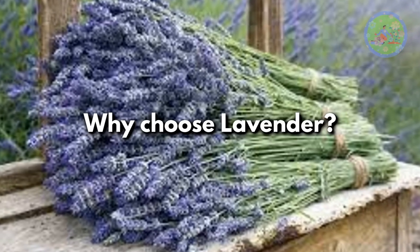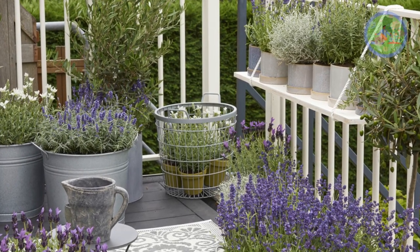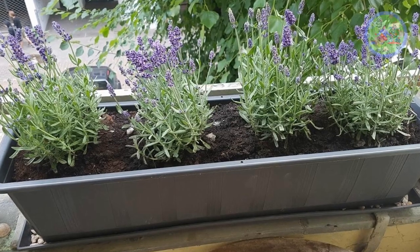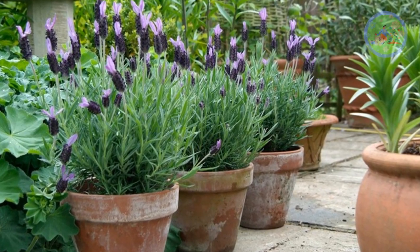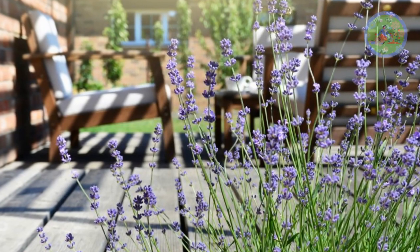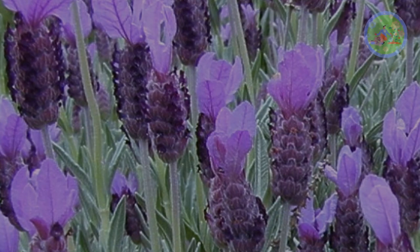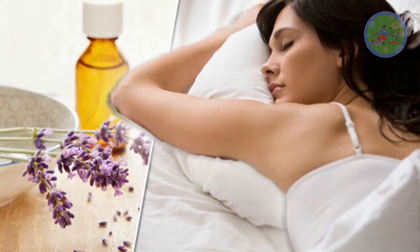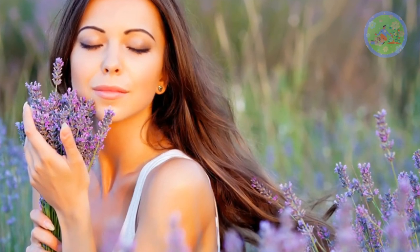Why choose lavender? Have you ever grown lavender in your balcony or terrace? It is so mesmerizing that no word can justify the most relaxing experience of growing lavender indoors. It is a priceless, wonderful addition to your garden for its longevity and hardiness. Lavender symbolizes love and appreciation — not only for its unique beauty, lovely scent, skin care, and aromatherapy benefits, but it also repels mosquitoes to keep you safe from many diseases. You may not know that its leaves and flowers are edible too. There are many exotic varieties available worldwide, like Spanish lavender, Portuguese lavender, Egyptian lavender, and French lavender. All Indian and exotic varieties improve sleep, boost mental health, and relieve pain and stress. Incorporate lavender into your life and enjoy this astonishing flower plant.